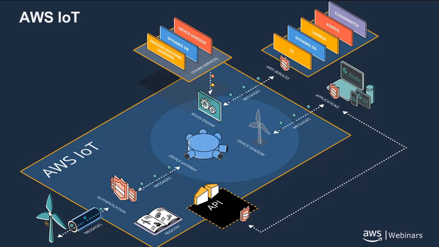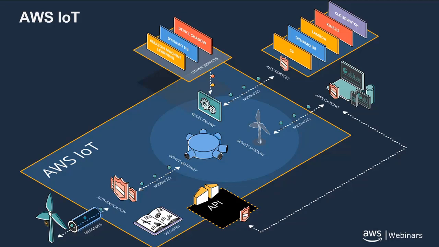What about protocols? We support MQTT, HTTPS, and WebSocket connections. Now, generally speaking, IoT devices are constrained devices. We want you to be using MQTT. It is a constrained protocol. Out of all the constrained protocols, it has the smallest bandwidth footprint. And so you don't want a lot of overhead, a lot of memory usage on constrained devices. We really want you to use MQTT.